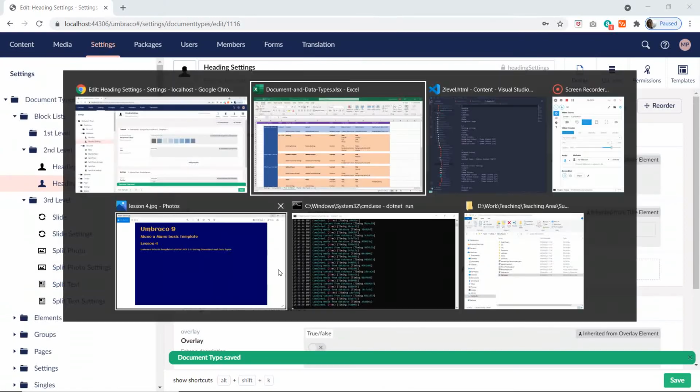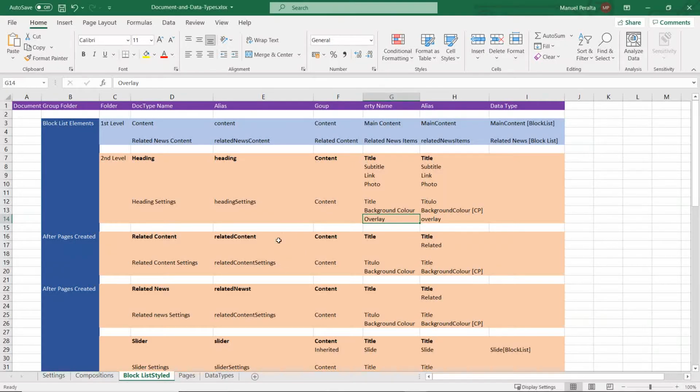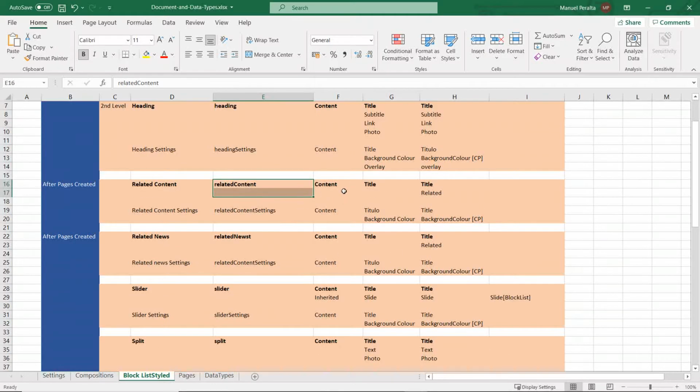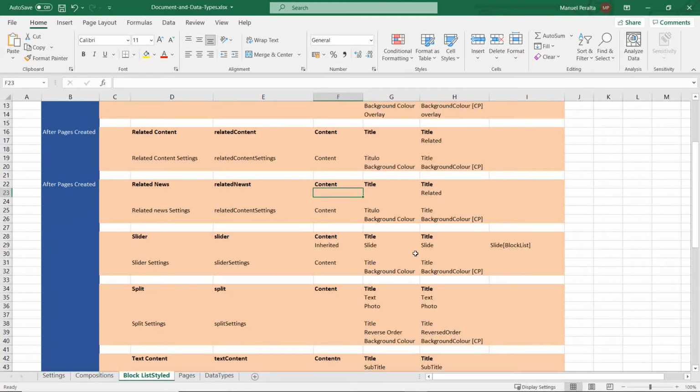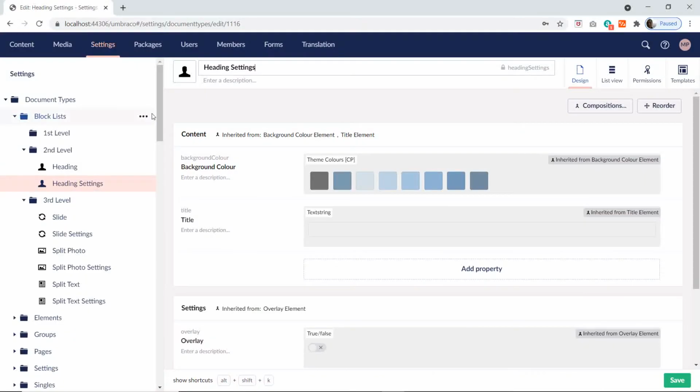Right. Now the next item is the related content. At the moment we haven't created any content, so we will come back to these two elements. So we start with the slider now. We continue with the slider. So call it slider.